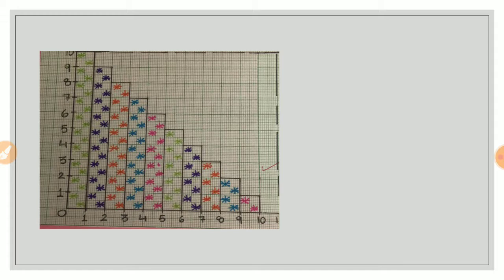Now what do I have? I have drawn the histograms of 1 cm, 2 cm up till 10 cm height and I try to find out the area of each bar. The first bar's area is 1 into 1 that means 1 cm, second bar's area is 2 into 1 that is 2 cm and the last bar's area is 10 cm. So if I want to find out the sum of all the areas, it will be equal to 1 plus 2 plus 3 plus 4 up till 10, that is the sum of all natural numbers up till 10.